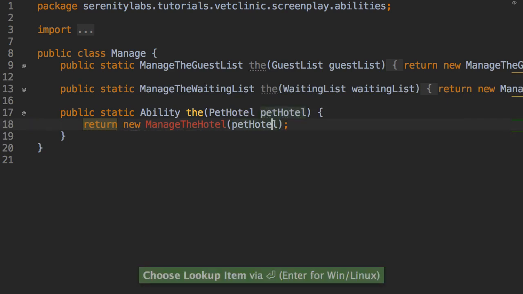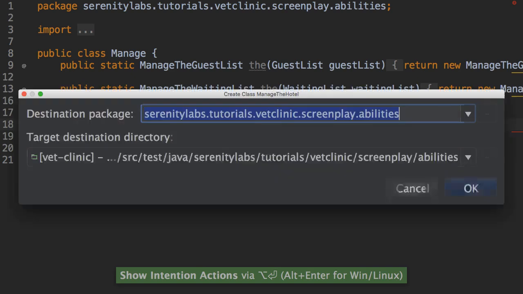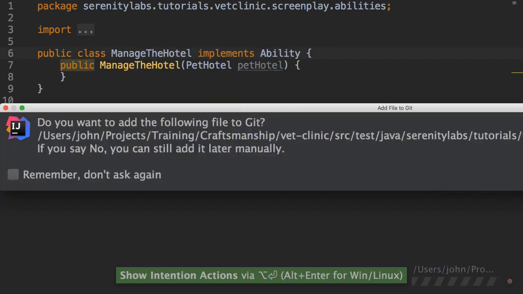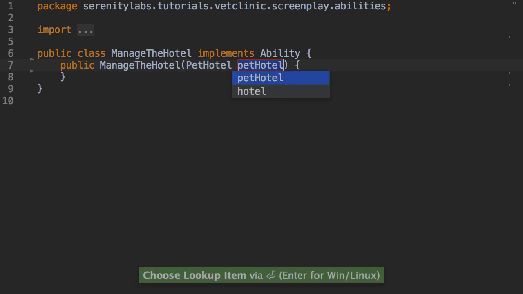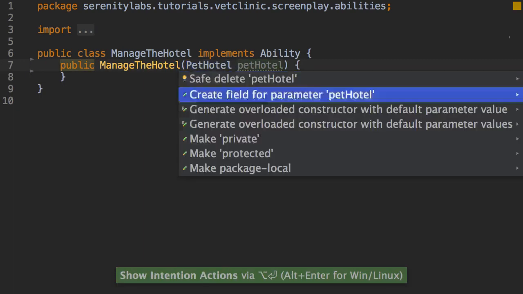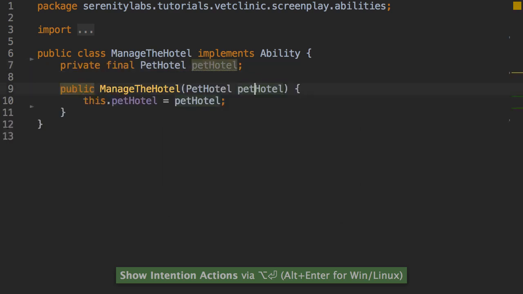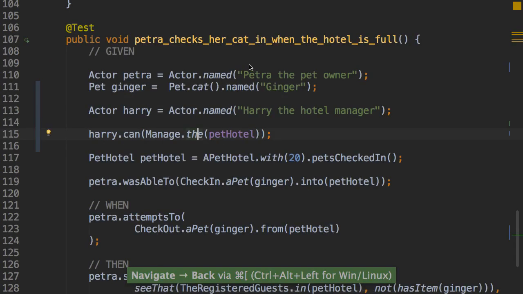And we'll specify what hotel we want. Now let's create this class. I'm going to create the manage the hotel class. It's going to have a pet hotel that it can manage. I'm going to create a field for that. Now we have the ability and Harry can manage the pet hotel.